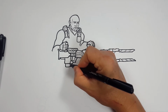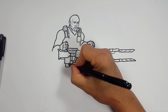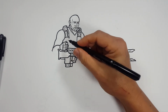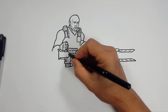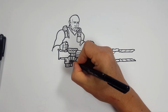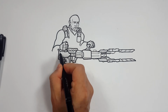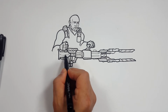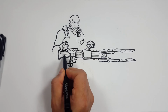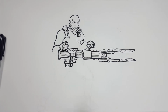All right. Okay, just a few more, just to break it up. And color is going to take care of a lot of this too. So, like I said, I don't really have to worry too much about it, but I do kind of want to play around with not leaving too many open spaces, since it's a big metal manufactured gun, space gun, you know. I know he's not in space, but they do shoot lasers. If you go back and look at the cartoons, it's always lasers, it's never bullets. All right, so that's good for me.